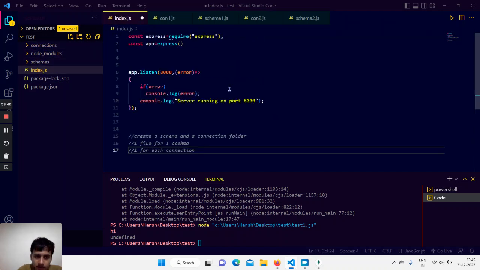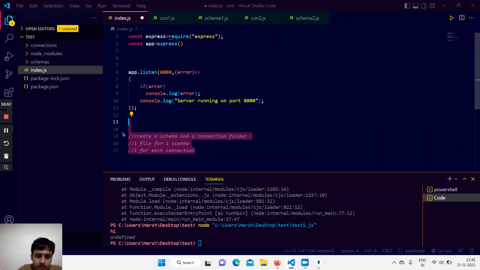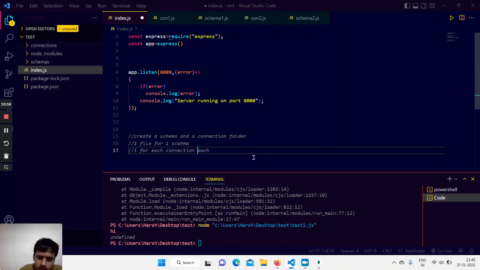And with our schema connections, each connection will have, let's say, a URI, your options, and third will be callback on error. Right.